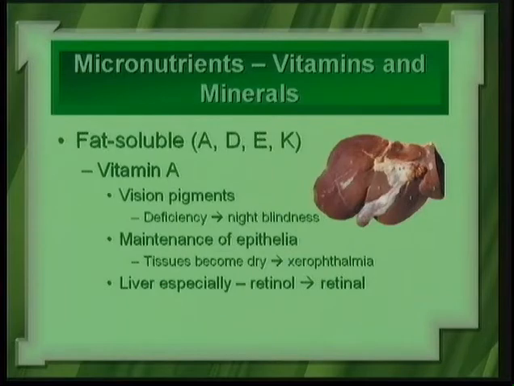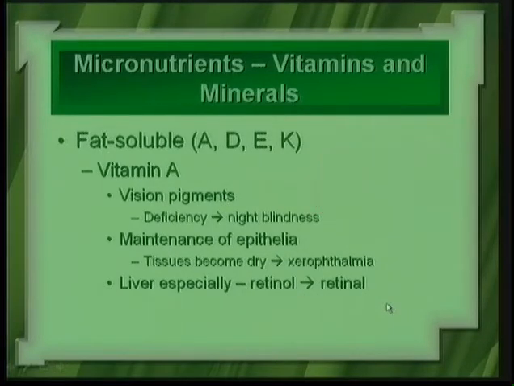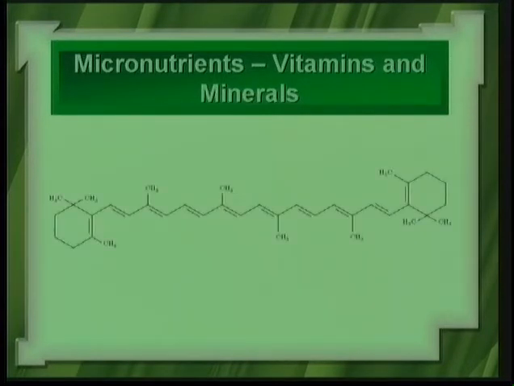So you can get dry eyes, and not just that, you can go blind if you have this condition. Sources of vitamin A, especially liver meats, especially liver. It's in the form called retinol, which in your body becomes retinal. So liver is a good source. So if your mom says, eat your liver, that's good. Another thing, in plants, they produce something called beta carotene. Remember all the pigments, all the different colors in fruits and vegetables? The beta carotene can be processed in your body and changed into retinol, which of course becomes retinal.